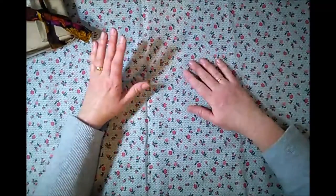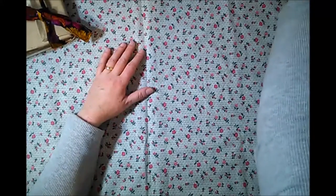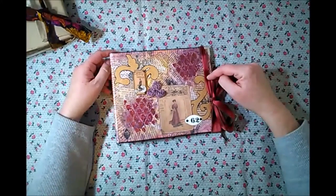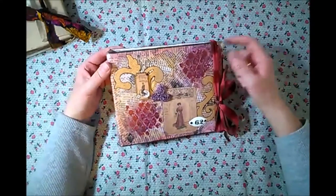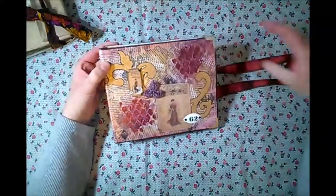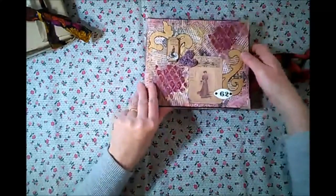And now recently I've been working on this one here, and there is a video either already up by the time you see that, or it will become very soon, how I decorated this. It was a photo book, so it has these nice metal corners and a little metal frame here to put a title in.